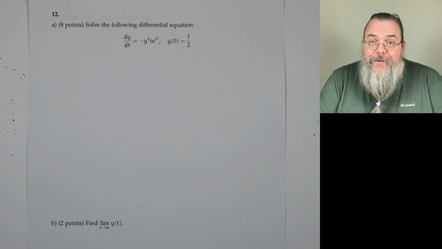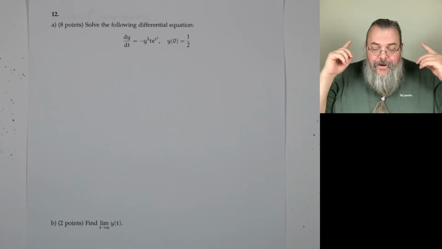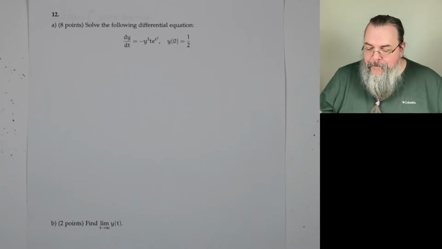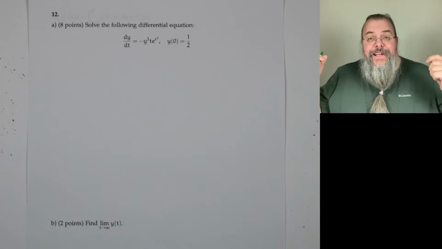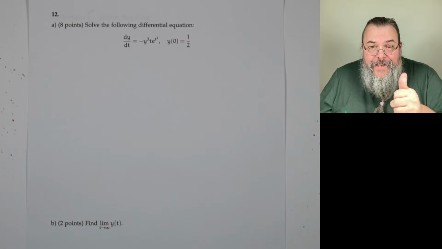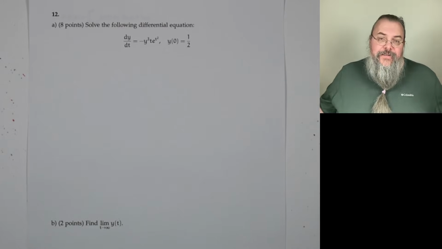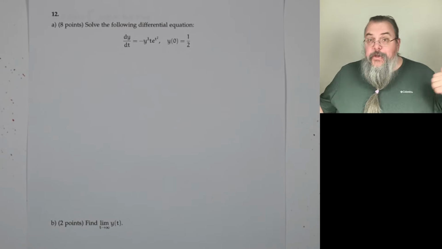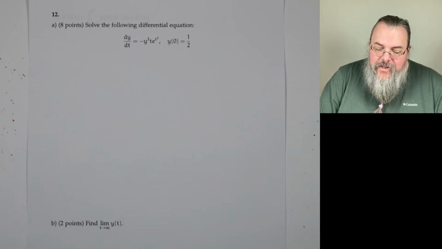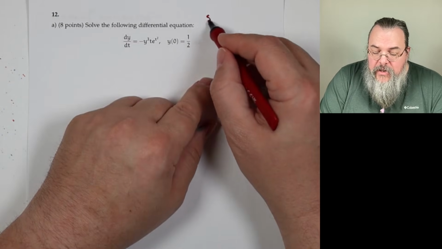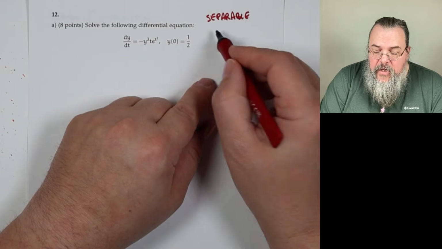Solve the following differential equation. Solve means we want to get all the way to y. So how do we do it? At this point, there's just one technique that we know, so that's going to make it really easy. If it says solve a differential equation, we know how to do one thing, so we're going to do that thing. And in particular, the one thing we know how to do is separable differential equations.